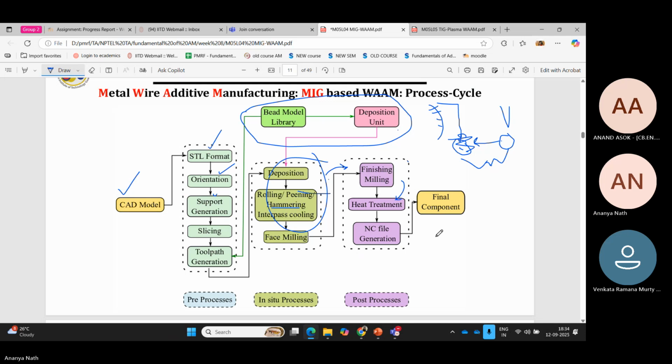What does NC stand for in NC file generation? It's numerical. So CNC is computer numerical coding, and NC is numerical coding. So it's basically like using G code and M code. In case of CNC, we use G code and M code to define the tool path. So tool path generation is basically CNC G code, M code. In case of NC programming, it's nothing but you're putting the command in the computer by some language which is understandable by the computer.